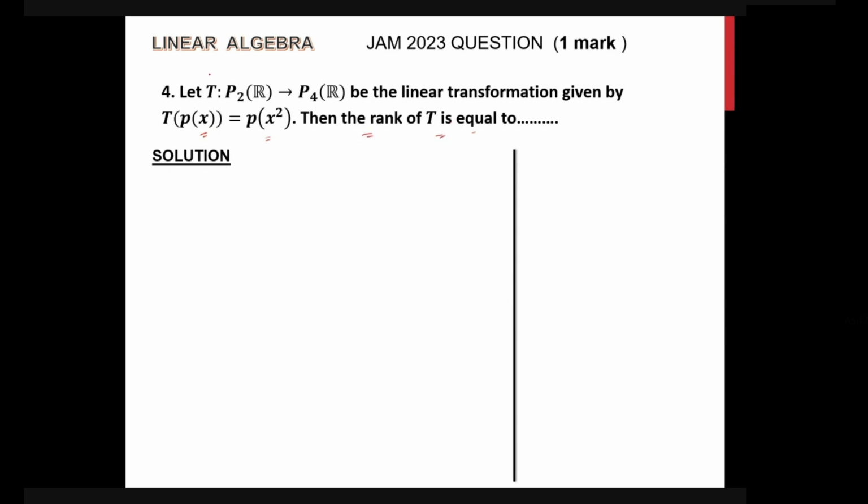So if you have a linear transformation, it's always better to change it into matrix form. If you have a linear transformation, there must be a corresponding matrix. So in order to find the rank of T, you just find the corresponding matrix of T and the rank of that matrix. And in most examinations, there will be a question like this.